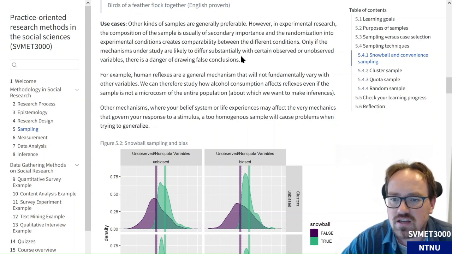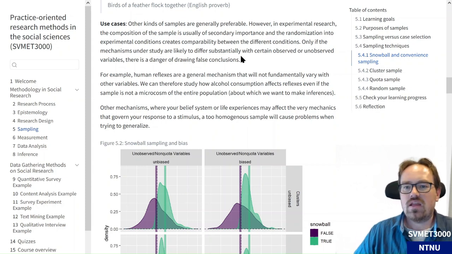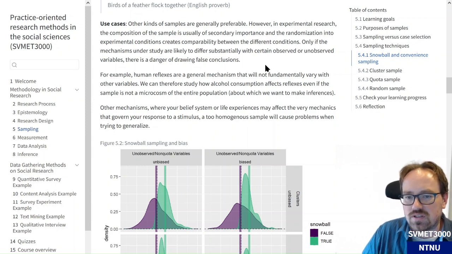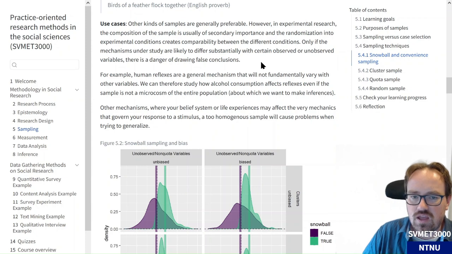and didn't bother to study alternative populations. So population can matter in an experiment, but generally the group differences are the important thing, and convenience samples are much more permissible in that context.